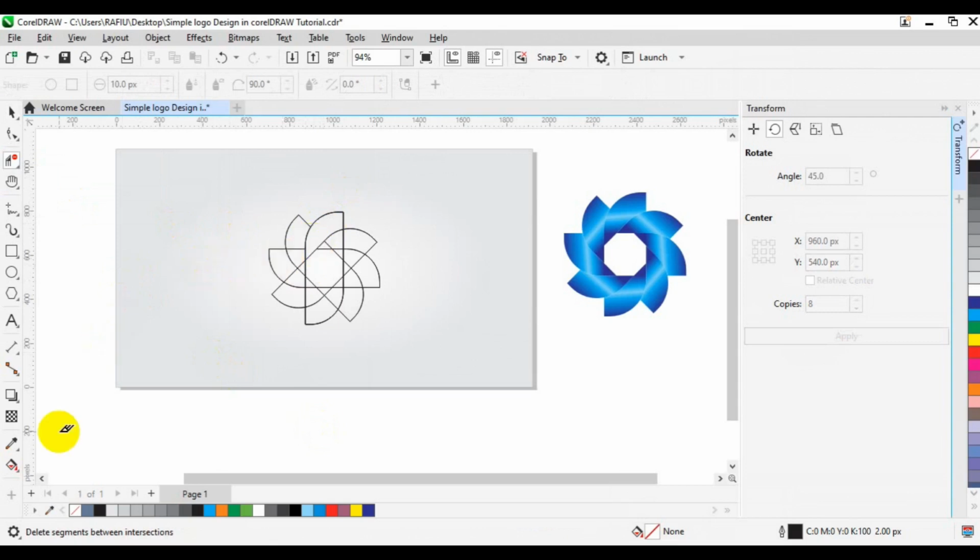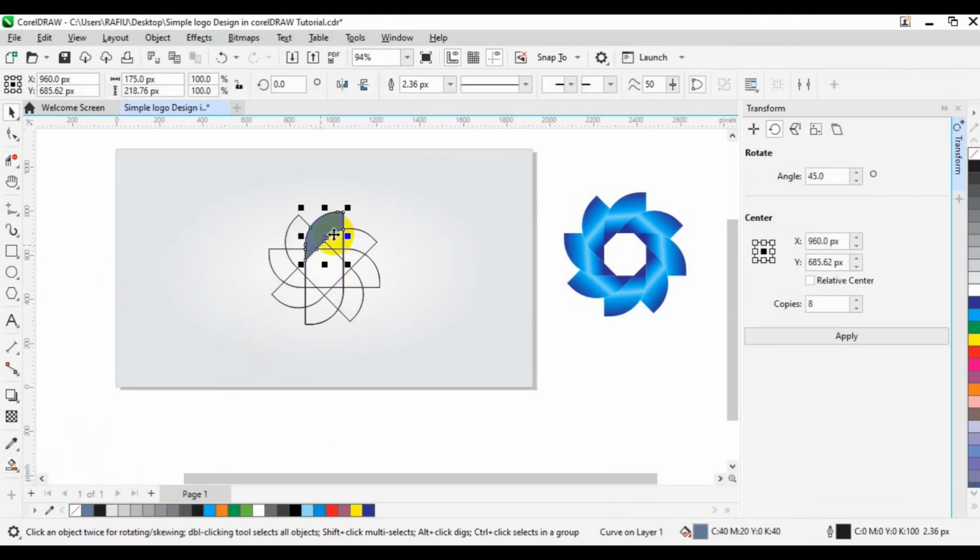Okay. So next thing you need to do is to come down below right here. Click and hold down, and this time around, you have to choose Smart Fill. So when you choose your Smart Fill, then you have to fill this point right here. Then once you fill that point, you have to come down below here. Make sure you right click on here to remove stroke.